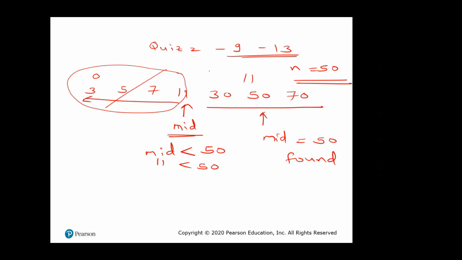If we are searching for, let's say, 3, the value we are looking for is less than the middle value. So now we know that it will appear in the left-hand side sublist. In that case, the right-hand side sublist we are going to get rid of. So at every iteration, our search space gets reduced by half.